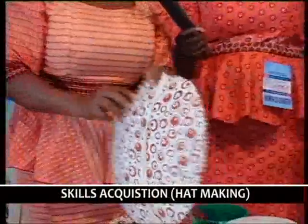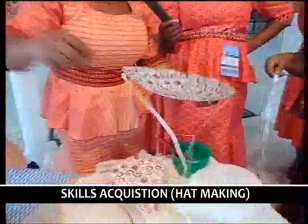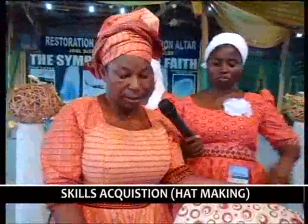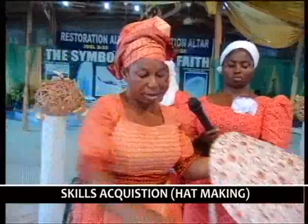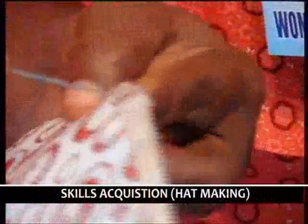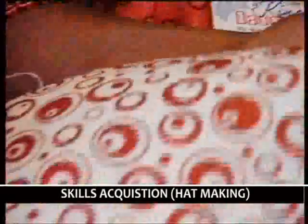After cutting the wire, you use your needle and thread to sew it. You sew from here, just start anywhere. Sew the wire together with the already blocked cinnamon. Sew round, just like running stitches. Do it round. Make sure the joining here is well tight so that it doesn't pull out.